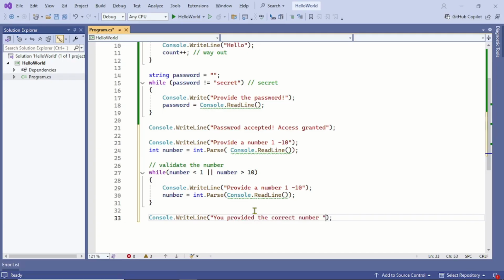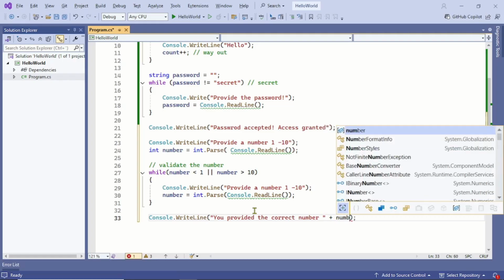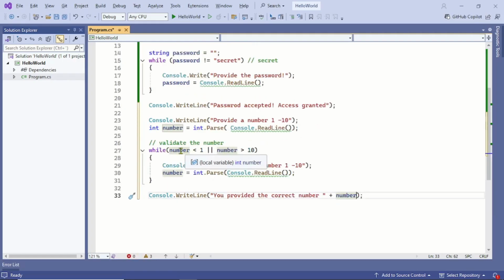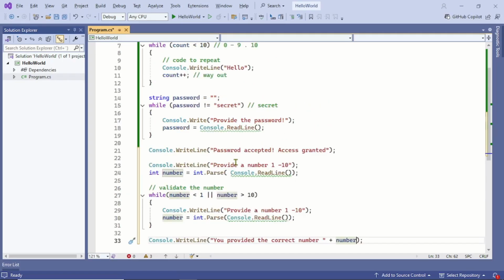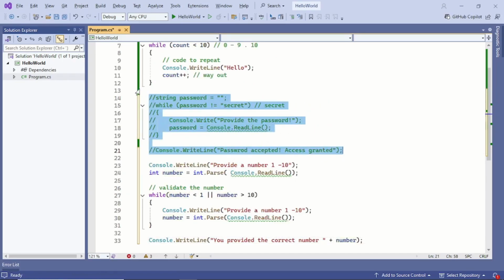And we can also print the number here. So when the wrong number is provided, we will automatically come inside the loop. And here we will force the user to provide correct number, otherwise there is no way out. So let's run the program and check the output. But before that, I wanna just deactivate this piece of code. Now we can run the program.